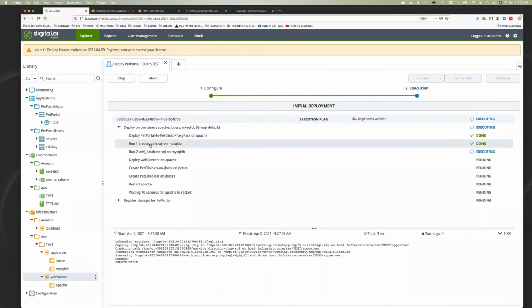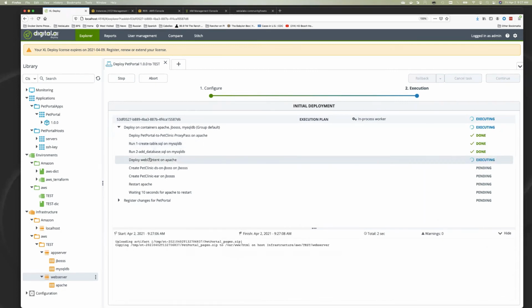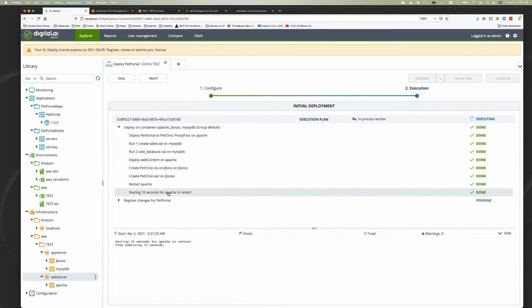And of course, just like always, we can track the progress of our deployment using the dialog box here. As it goes through this, it'll show us the output of all that. And when we have this deployed, one would expect that our pet portal application will be up in AWS, and we can go and look at it. We'll do that as soon as we finish our deployment here. A little bit of time left, 10 seconds. Okay, so this is all done.